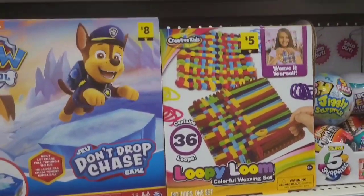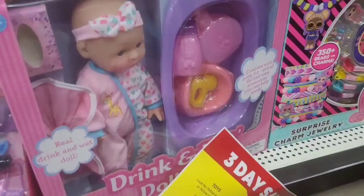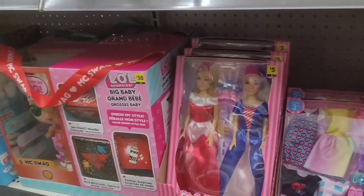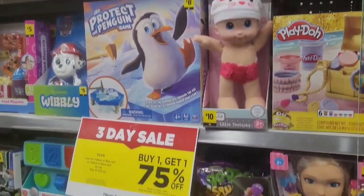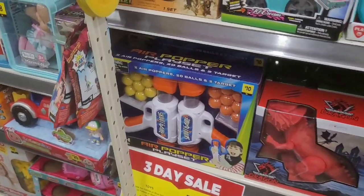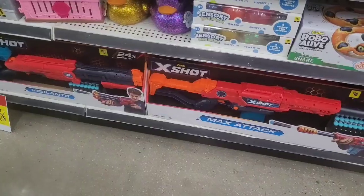So if you're trying to get your Christmas shopping started, if you do donations or anything like that for like toy drives and stuff, this may be something you want to check out. Now, I did mention that it could not be combined with the other spend 75, get 25% off, I think it is. So hopefully it can be combined with the 5 off of 25 if you go on Saturday. And they definitely have a pretty large selection. So if I say this sale was good for anything, it would be good for picking up a few of the toys.